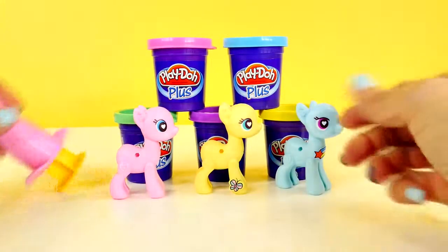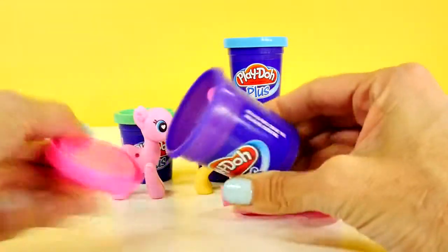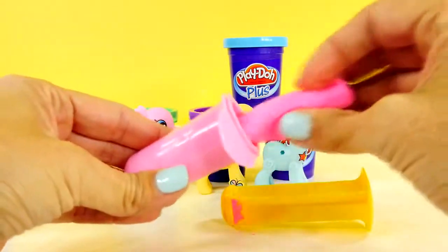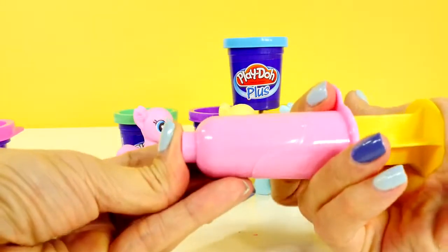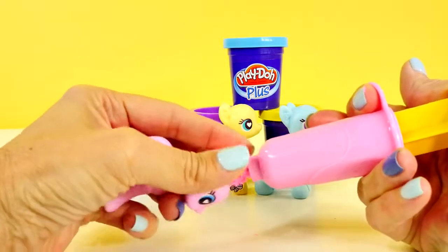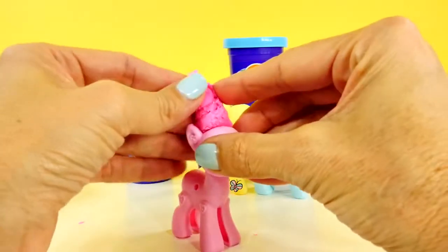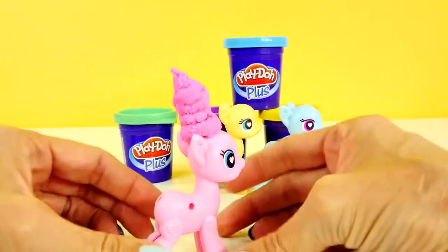That was a lot of different looks, wasn't it? And now we are going to use some Play-Doh Plus and this extruder to give our pony some Play-Doh makeovers. First, we'll use some pink Play-Doh Plus. Press it into the extruder. We'll give Pinkie Pie, let's call this a cupcake mane, because that looks like frosting that would go on top of a cupcake.